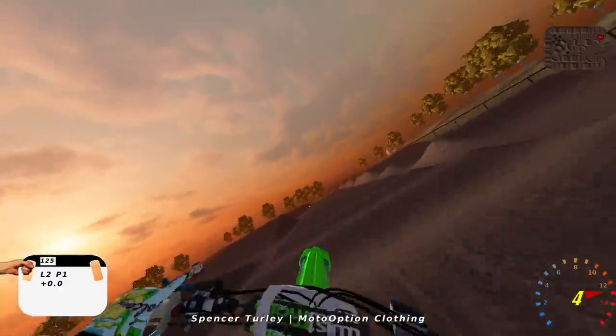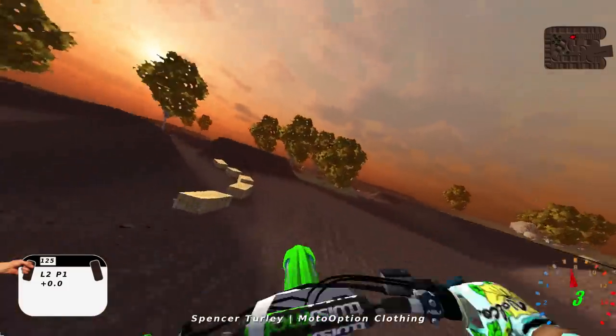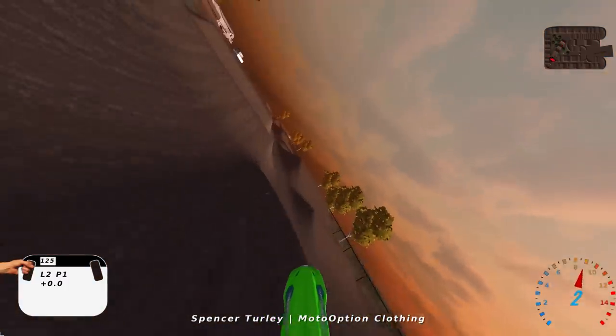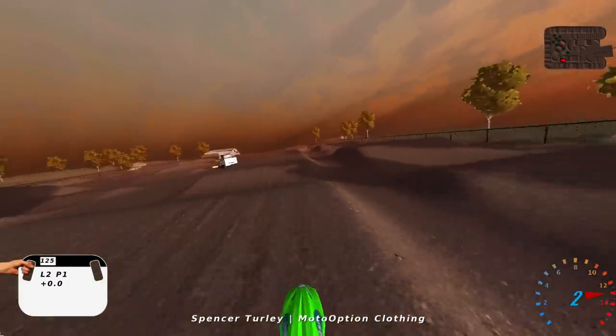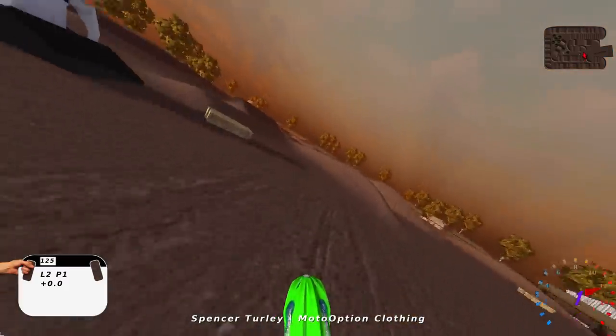All this off-track stuff looks pretty good — it's kind of got like the standard building and whatnot. Just a fun little Supercross track and nothing crazy though. I mean if you're on a 450, there's probably some bigger lines and stuff you could hit too — probably jump some of these rhythms in like two jumps.